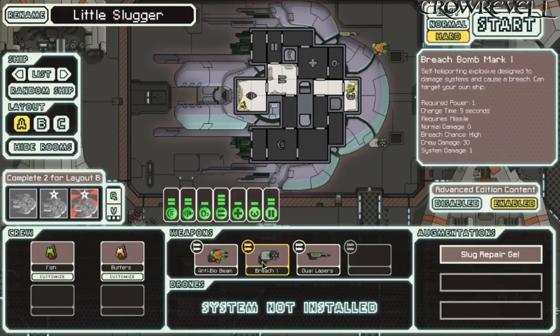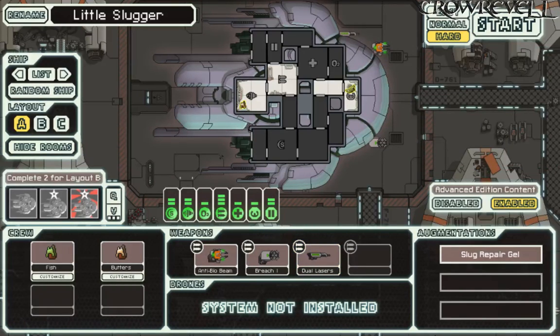But actually this crew damage is 30. That's interesting. That's higher than what it should be. The weapons typically do 15 times their base damage to crew. Dual laser, 1 power, 2 shots every 10 seconds. Fantastic. Oh, I haven't done the ship tier list yet. I have weapons 1.